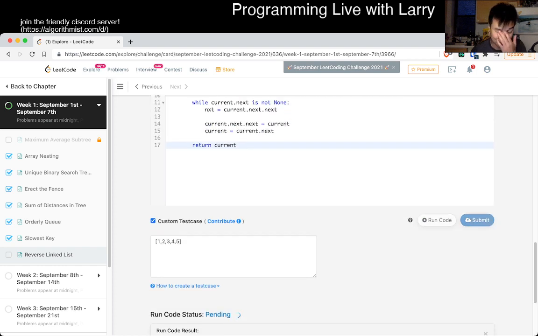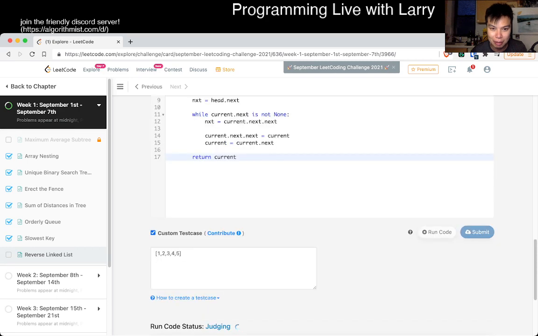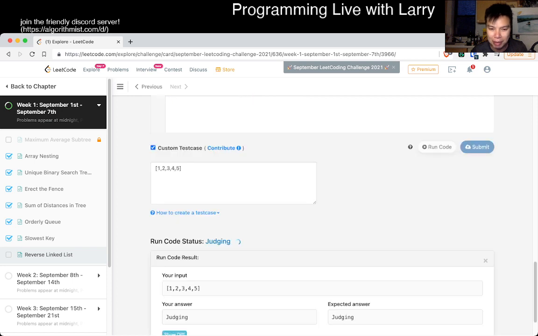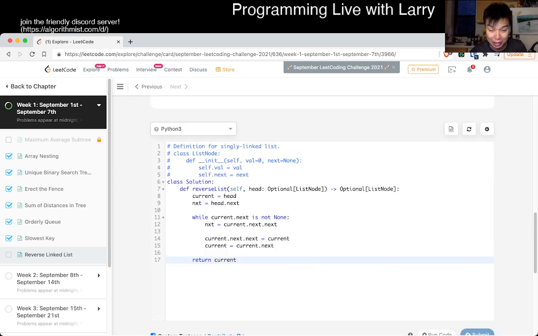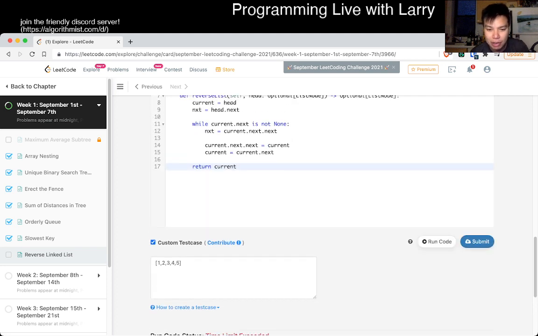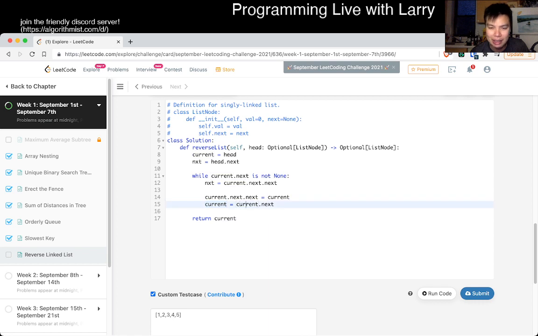I feel like I'm missing one step, but I think what I'm doing is updating. Oh my god, I just woke up and my allergies are killing me a little bit. Okay, so yeah, this is going to be an infinite loop, because we update current is equal to current.next, but then we kind of mixed up how we point. I need one more variable.